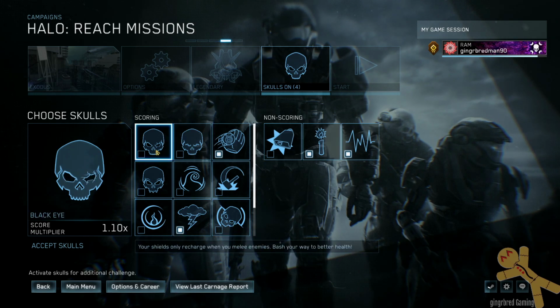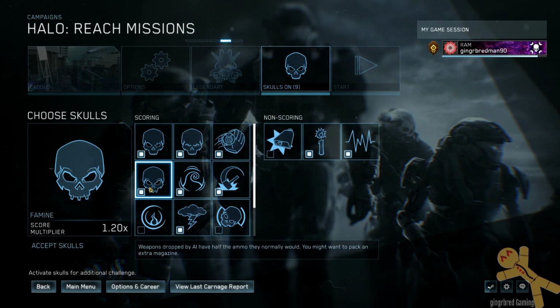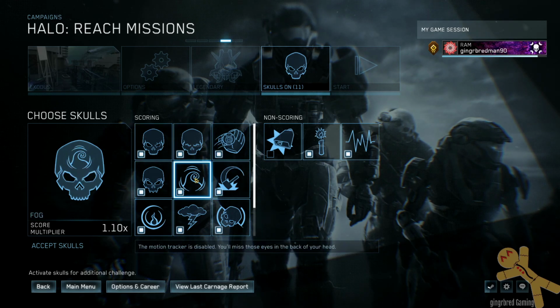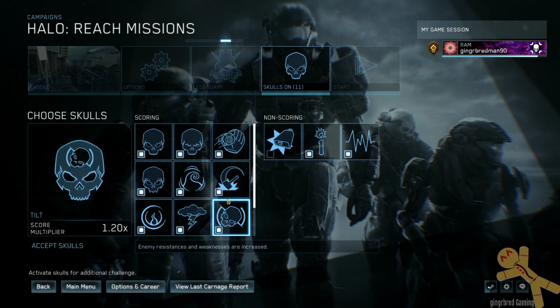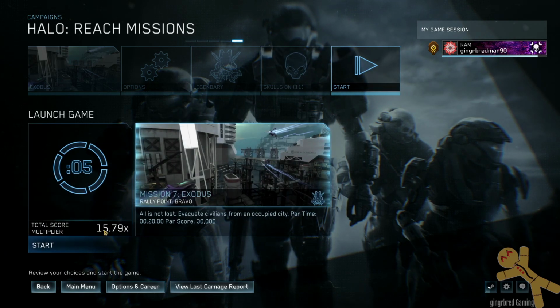So you can activate all these, and it'll increase your score multiplier by a lot. So 1, 2, 3, 4, 5, 6, 7, 8, 9, 10, 11, 12, 13, 14, 15. So by 1.5 more percent. So accept skulls. You'll see here, it adds another one on each one of those.